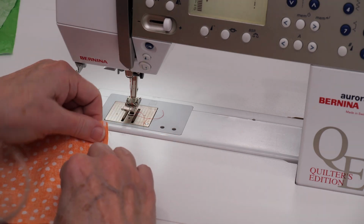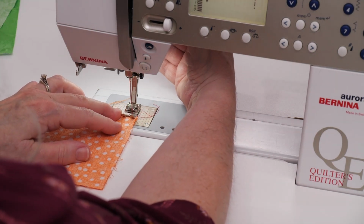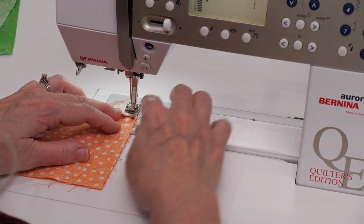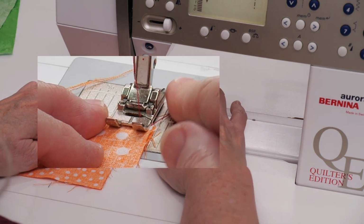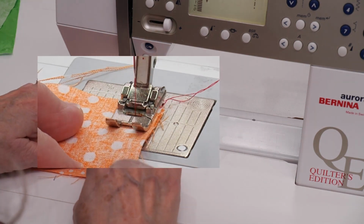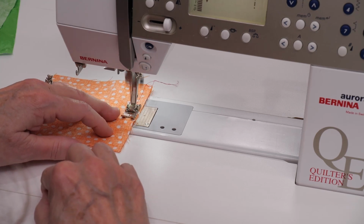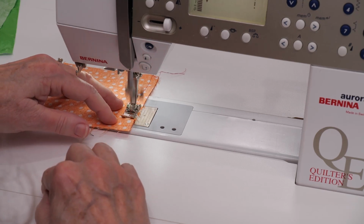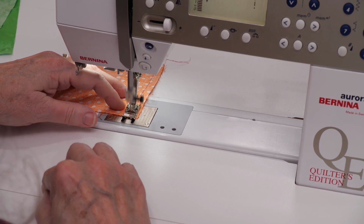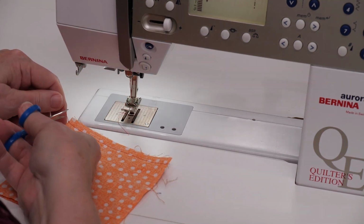So I have my two fabrics here. I'm going to put them in there, line them up with the edge of this fabric on my 3/8 inch line. I'm going to hold my threads behind for just the first few stitches, and I'm going to sew along there. When I get to the end, I'm going to cut my threads. There we go, and right there.